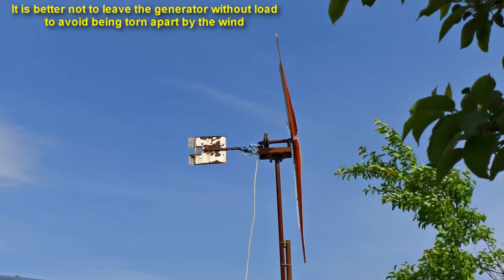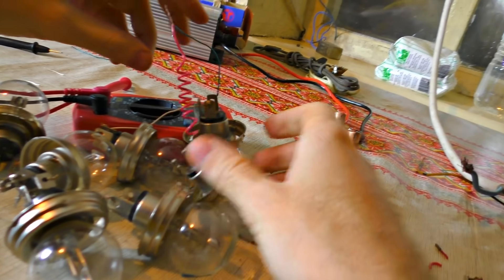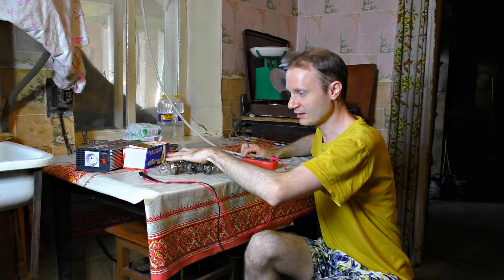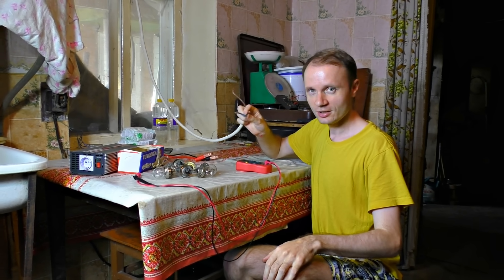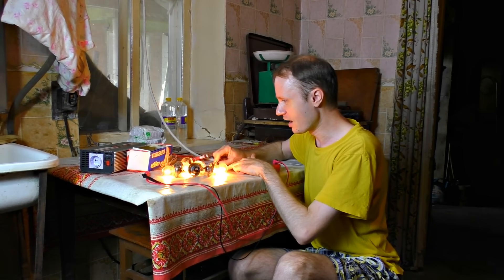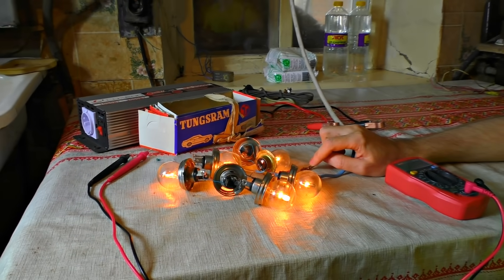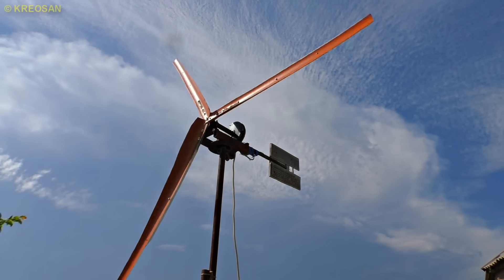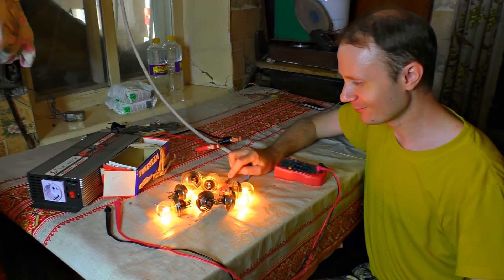Cool enough, but that is without any devices sourced out — there will be a connected accumulator so it will give out less. Now I've connected 7 bulbs of 90 watts and 12 volts. Let's see how brightly this generator will light them up. As you see they do light pretty well, and sure the brightness falls — but there's a little more now. The motor slows down; wow, the wind just gave some power and they light really well.